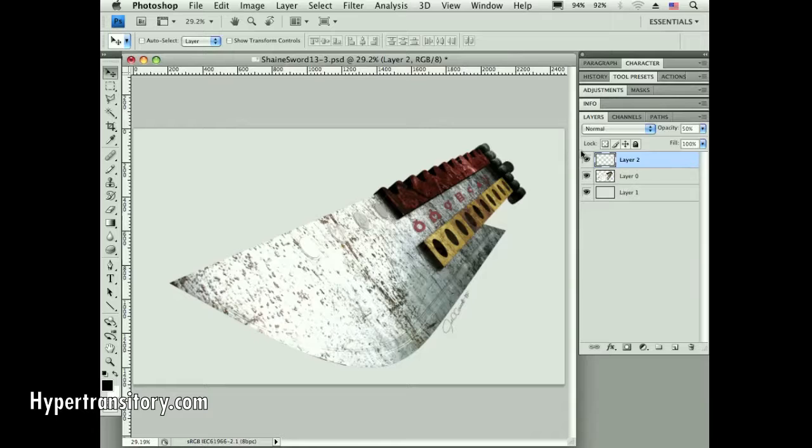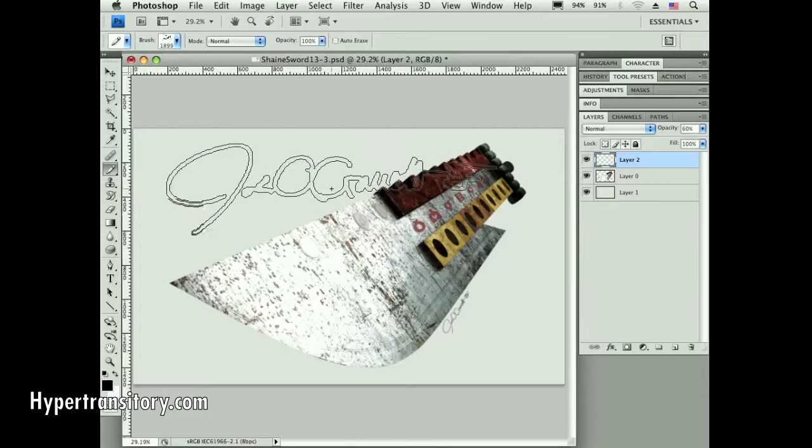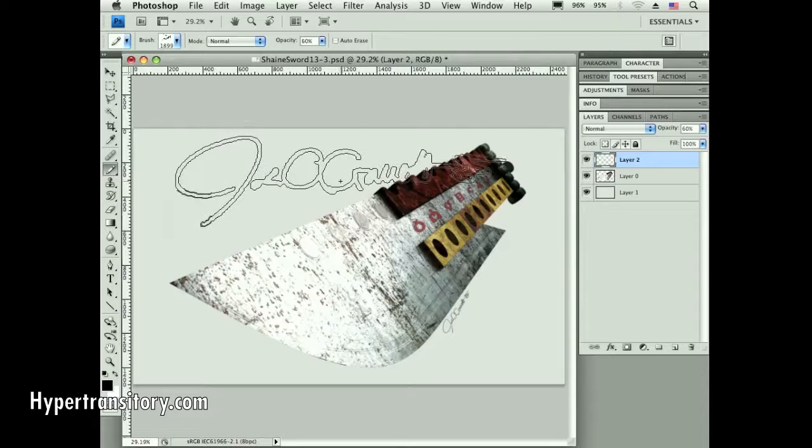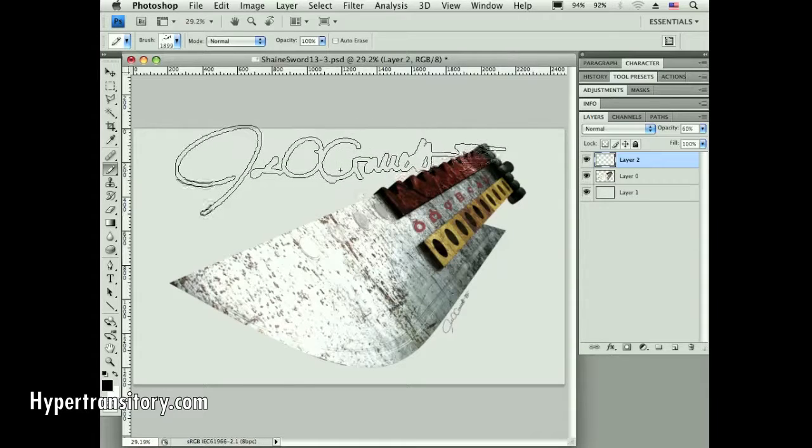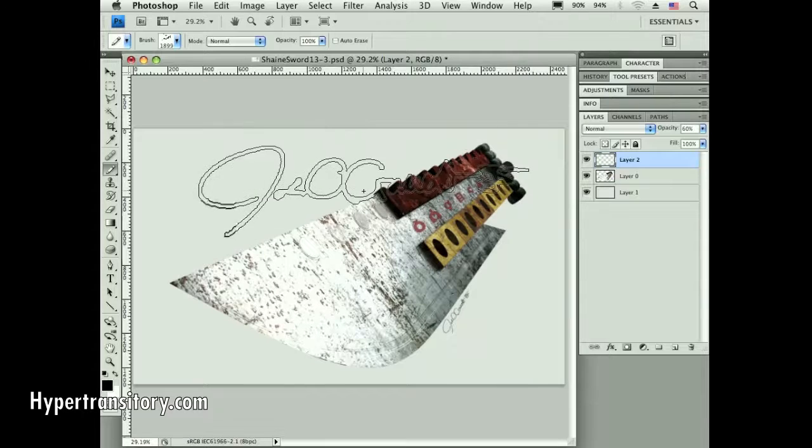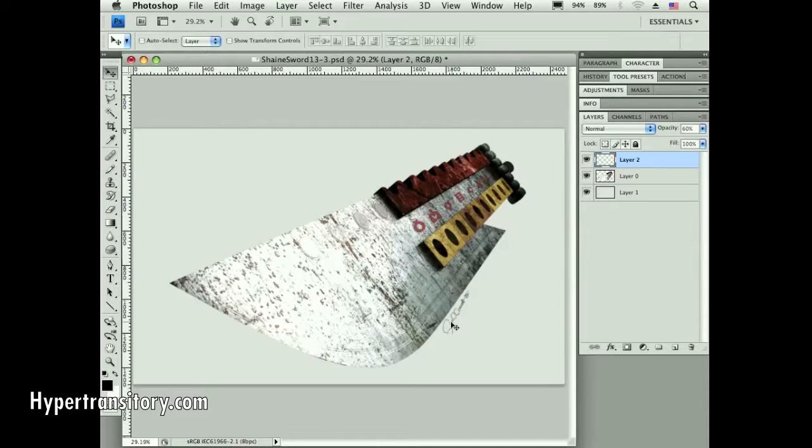You can change the opacity by pressing the number keys in the top row. If you're on your layer, you can change the opacity that way. As you can see, the 5 key, up and down the opacity, hitting 0 goes back to 100. And the same thing if I'm in my brush tool, pressing those number keys is going to change the opacity of my brush. A couple extra thrown in there, a couple freebies for you. Anyway, that's a cool way to get my signature in there all the time, and you can do that with every tool. If you find yourself changing the settings on the tool all the time, you can make a tool preset of it.